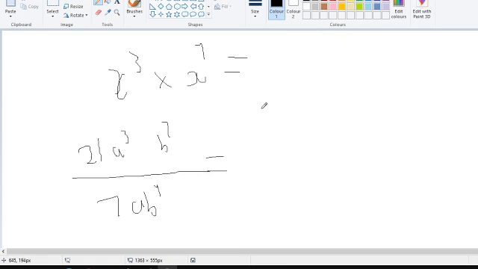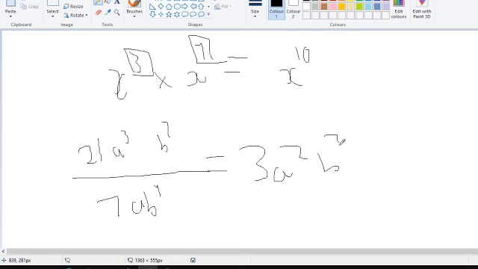So we're back. I did actually pause it in real life there. So here, when it's times, you add. Times, add: x to the 10. You add these two numbers. And here, this is going to really blow your mind. 7 times 3 is 21, so that's 3. And then it is a squared b to the 3, because 7 minus 4 is 3, and 3 minus 1 is 2.